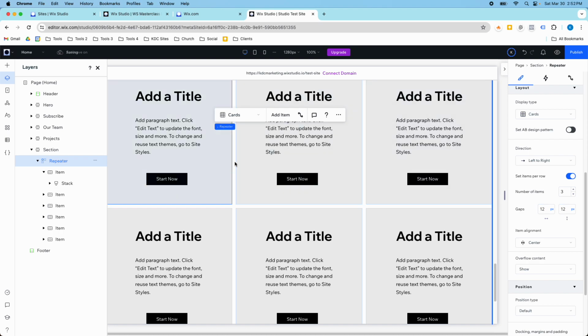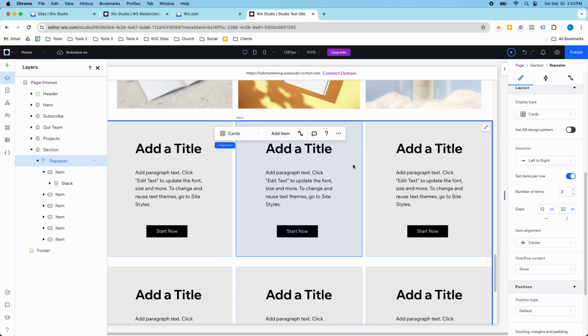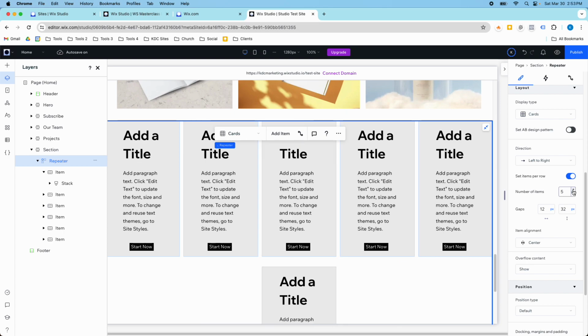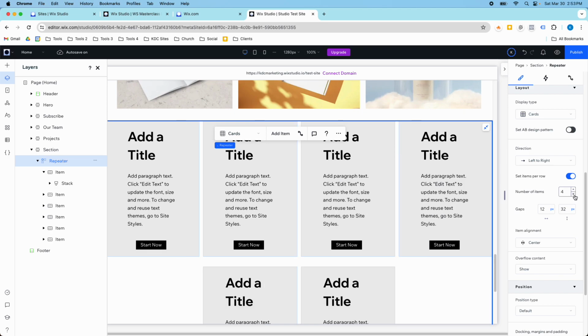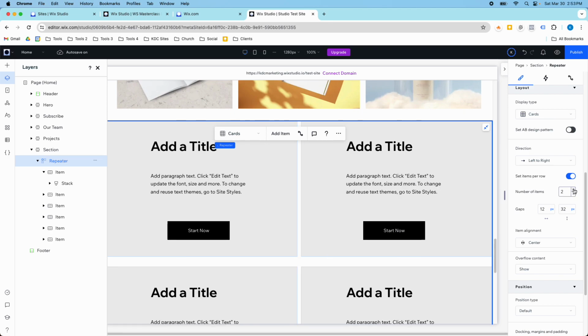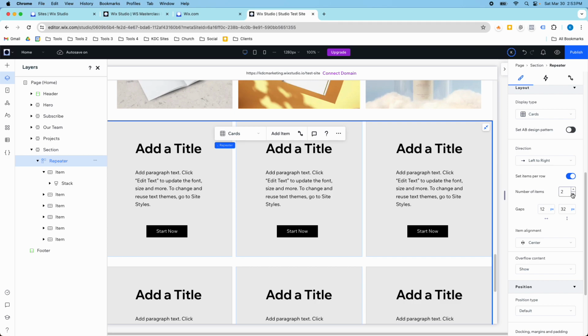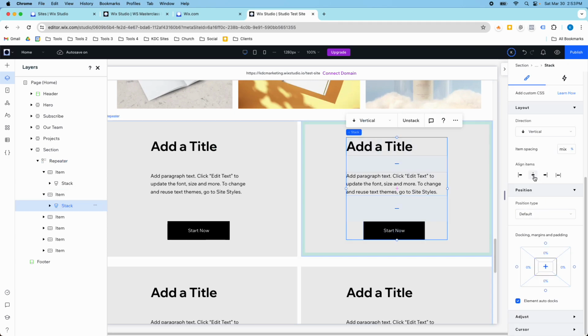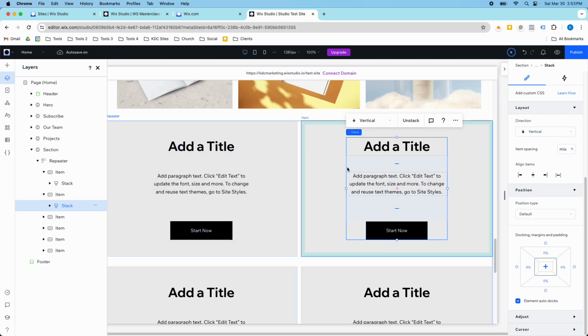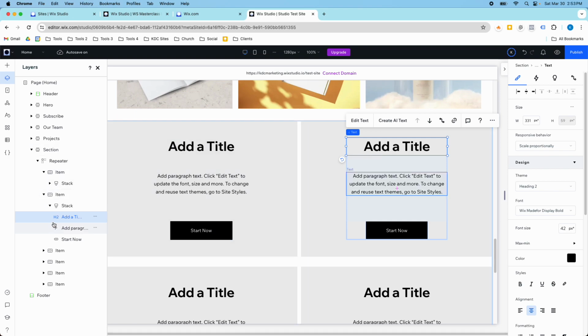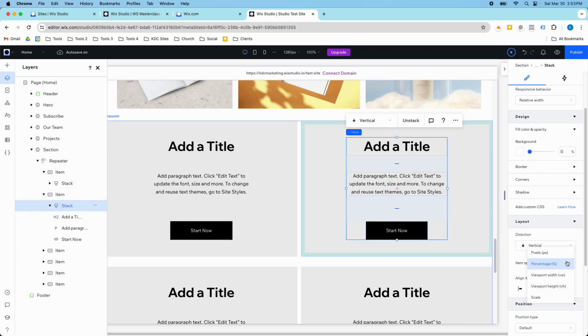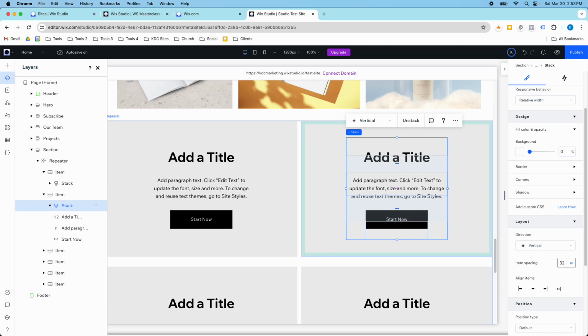So now these are spaced out evenly, but if I wanted to, I could have an even bigger gap from top to bottom. So I've got vertical and horizontal, and I can pick the number of items. So maybe I want 5 items on one line instead of 3, or maybe I just want 2, right? So you can really customize these however you want to. And then if you were to switch it, you might have to get these to center again a little bit. So there we go. And in my stack, I could also choose how much space is between the item. So again, this is how we can make these websites pixel perfect every single time.